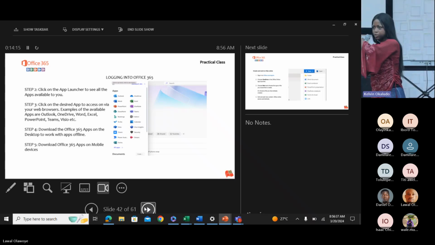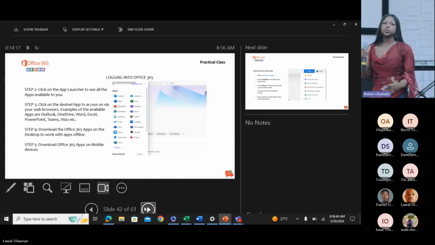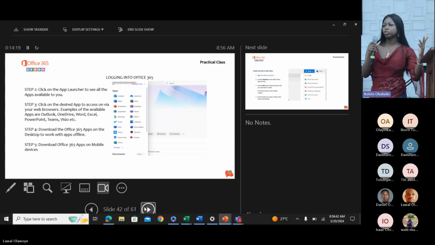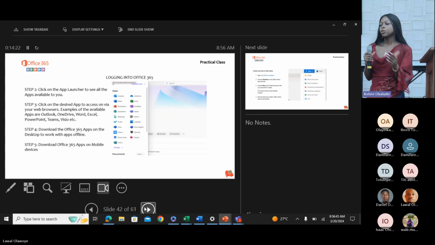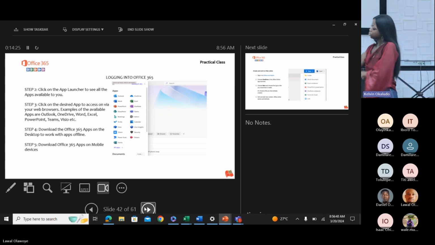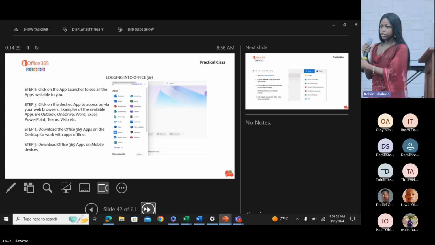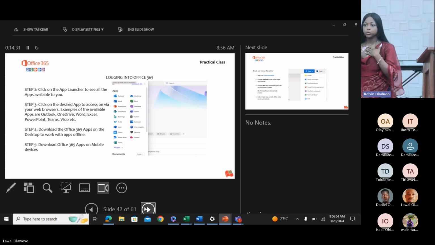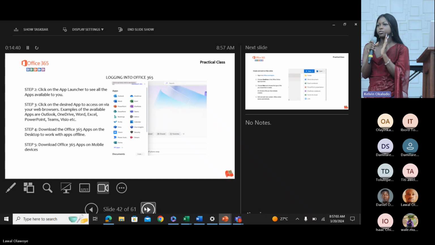So let's say I'm looking for file A. It will tell me to go to this place and look for the file, and I start searching through. The same applies to OneDrive. You have access to OneDrive, with 1 terabyte of storage space. Every staff member has 1 terabyte.